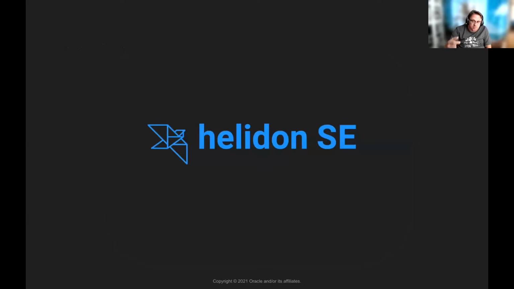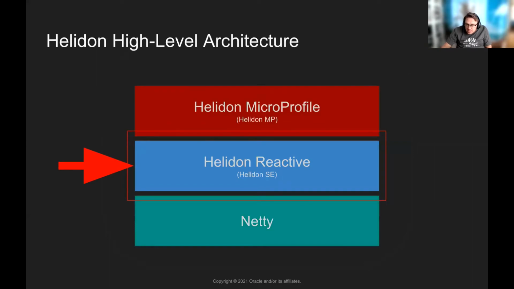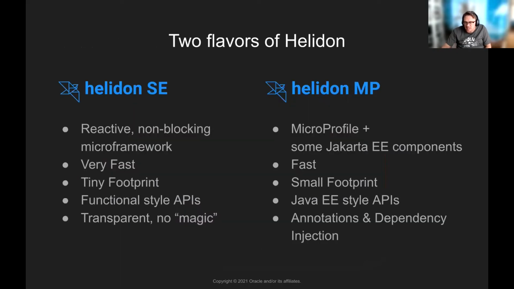But as I told you, that is the MicroProfile way of doing things. For Helidon SE, or the Helidon Reactive APIs, what is it? If you remember the high-level architecture, the main idea for us was to make it fully reactive. But only reactive is good, we did not want to hide it from our customers. So the API itself was so nice that we said, okay, we'll create a special implementation for the users, which is called Helidon SE.